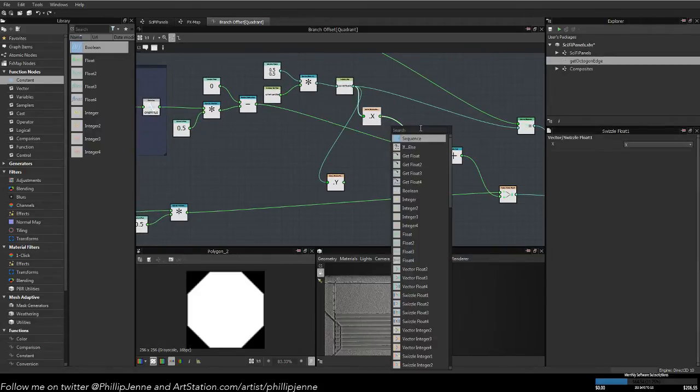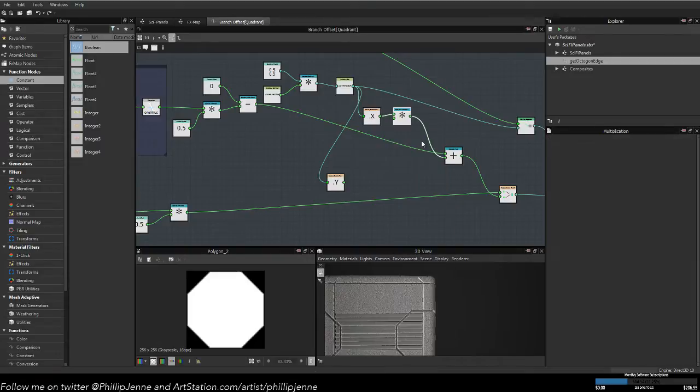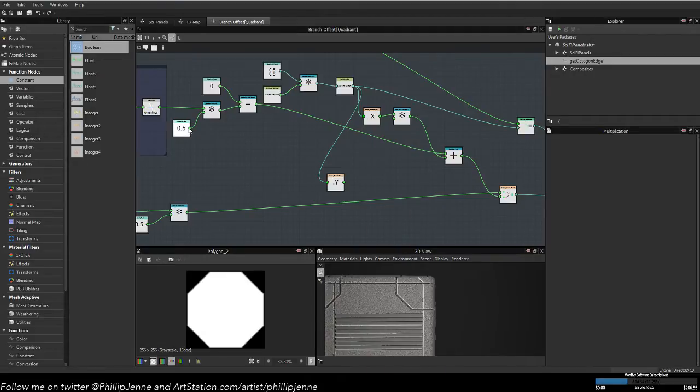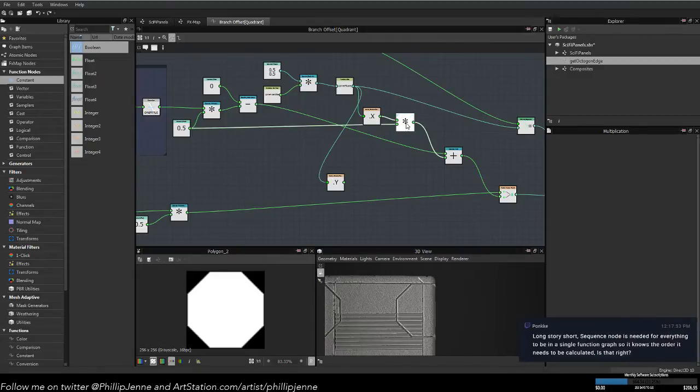And I think I have to multiply it by 0.5 because currently it's offsetting the whole length of it. If I multiply by 0.5, it's moving half of its width. Because its center is here, I'm going to move it so that the top is there. Yep.